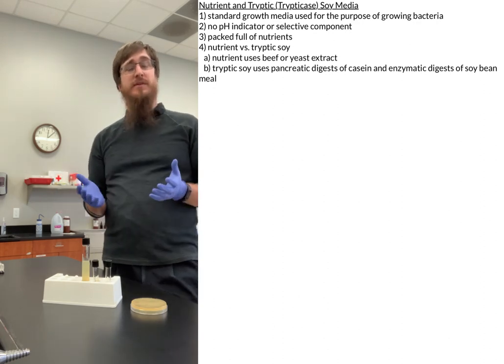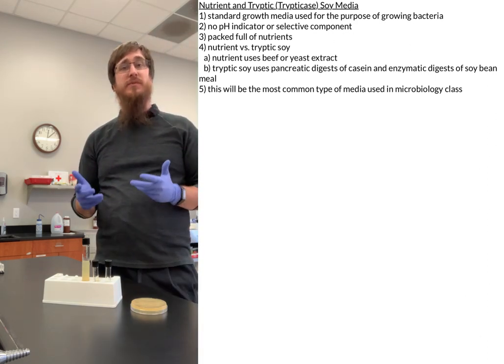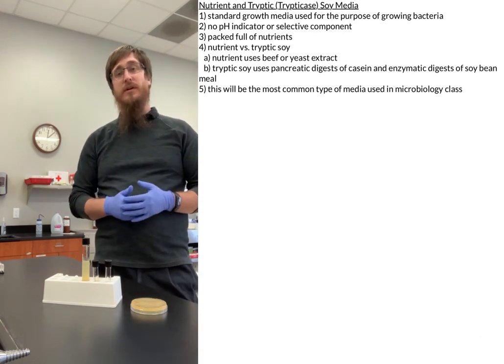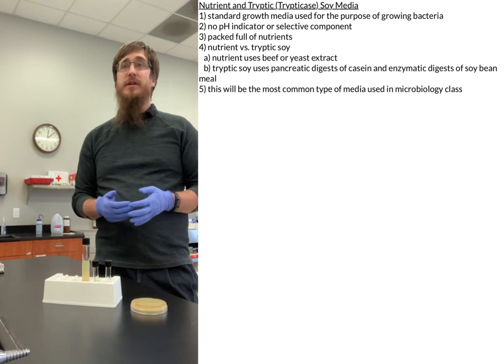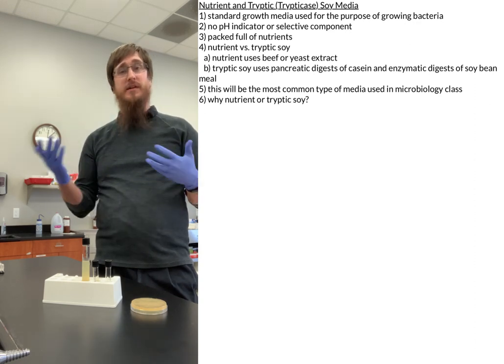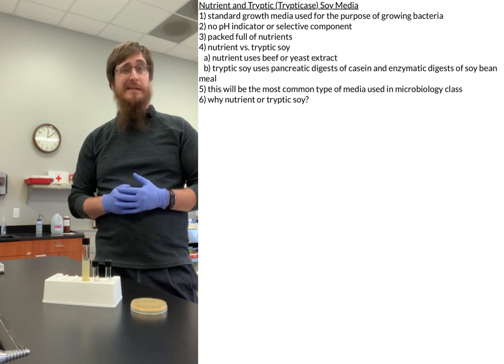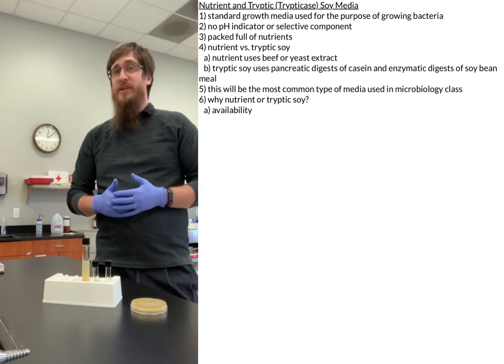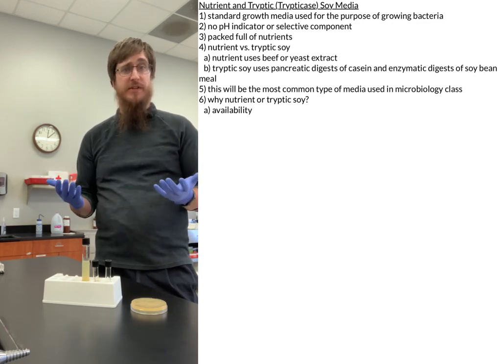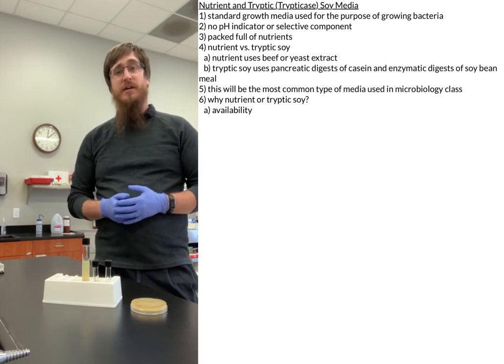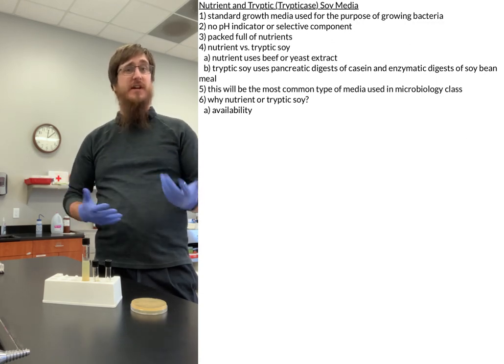So this is going to be the most common type of medium that we're going to be using in our lab throughout the semester. And basically the way that we pick either one, whether it's going to be the nutrient one or the Trypticase one, it's just availability. Whichever one we have available, we'll just use that one because, again, it's just for growing stuff. And with that in mind, there's not a specific type that we really have.